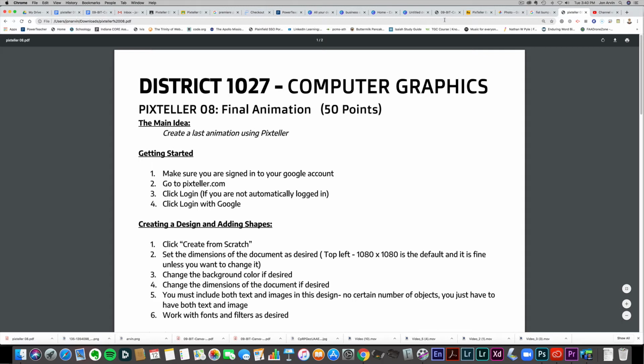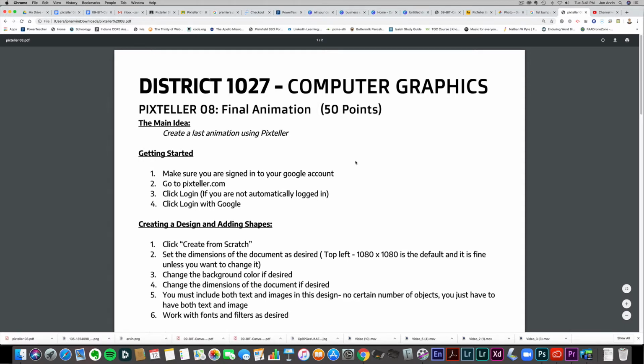Here we go. This is the final assignment. Can you believe it? Last one. I'm not going to make any more new ones after today. I will be available for help, and you can certainly finish things that haven't been finished previously, but this is the last one. Let's go.